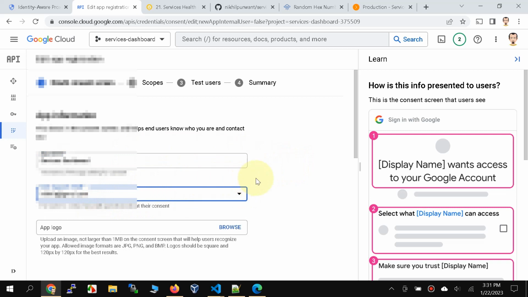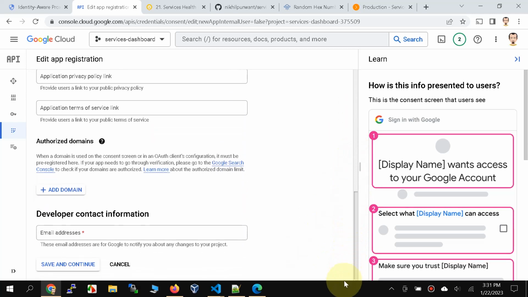Now we don't want to fill anything up on this particular screen because that requires application verification. So make sure you don't upload the app logo. Now just add the developer contact information.